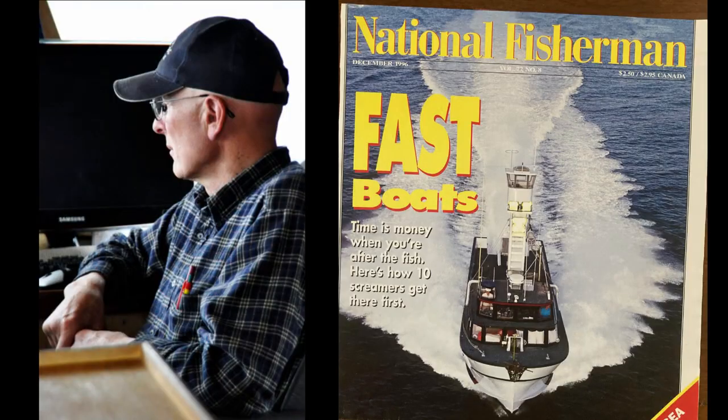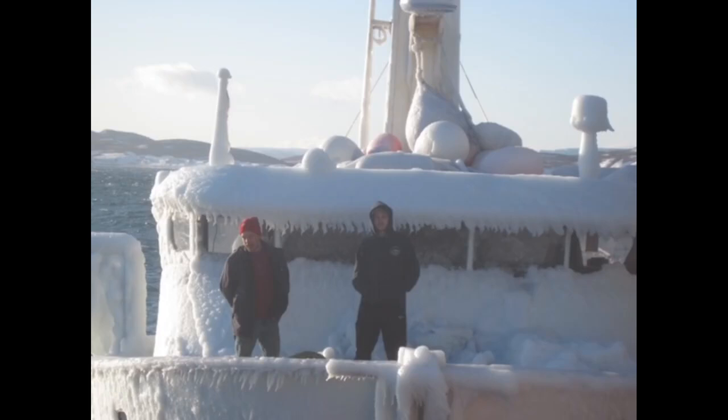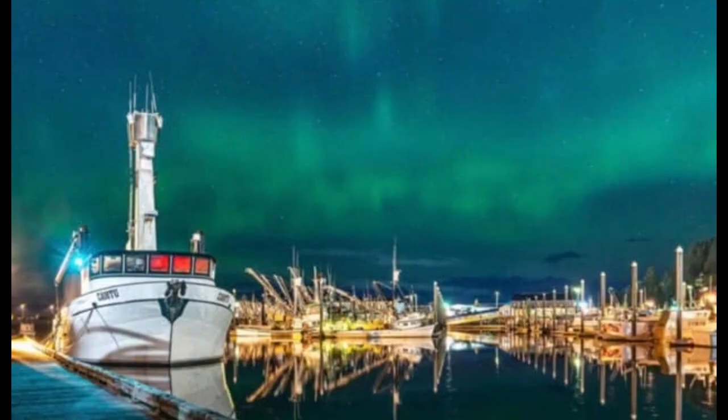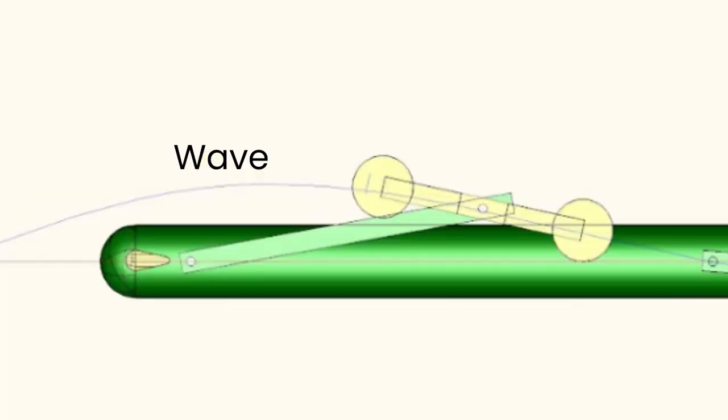Ray Wadsworth, the principal of Kodiak Marine Construction, is an Alaskan sea captain and commercial fishing vessel builder with over 50 years of experience. He has designed a unique new vessel that marries the practical survivability, ease of use, and maintainability features of a modern commercial Alaskan fishing boat with a novel attenuator-type wave energy conversion system.